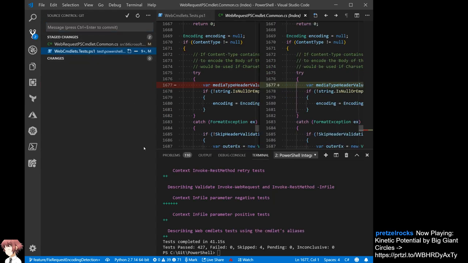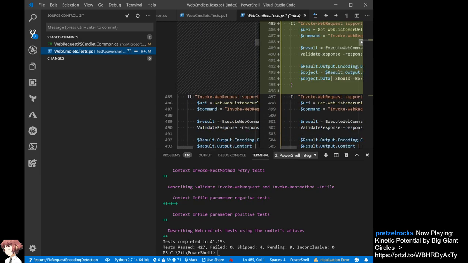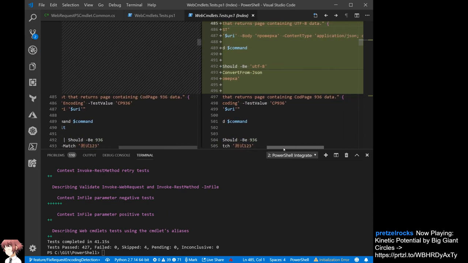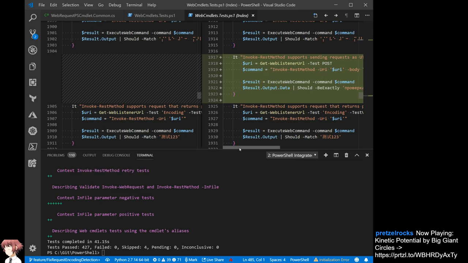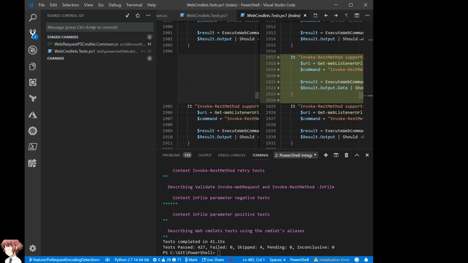And now we've got two tests that were added. This is an Invoke-WebRequest test that checks to make sure that we're able to send and receive back the Russian, I hope it's Russian, I don't know, and then same with Invoke-RestMethod. So we're good there. These look like decent tests. The tests pass, so I'm happy with that. So it's time to do this and do feature so that the feature tests are fired off. Fix charset issues.